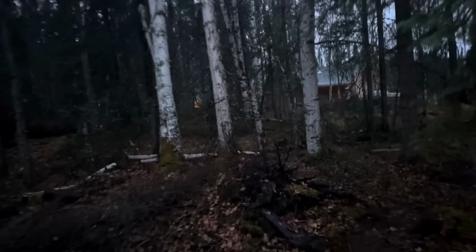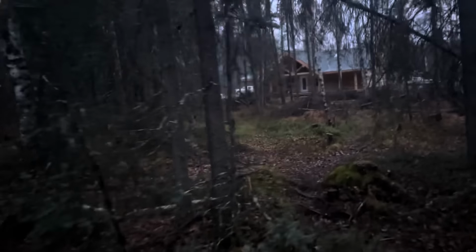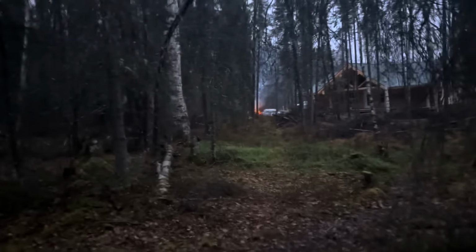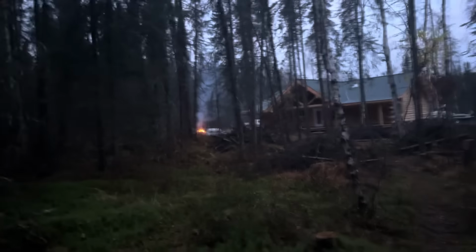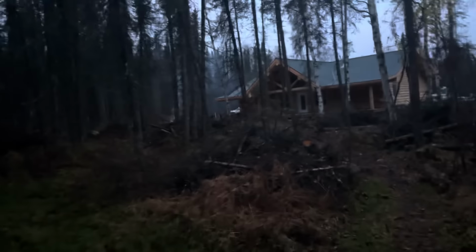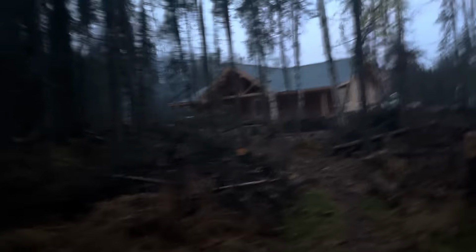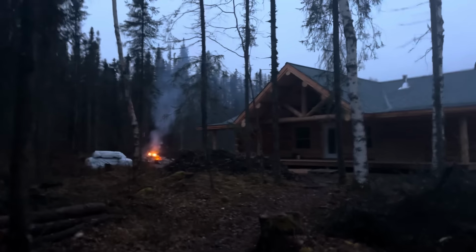I see the fire is still burning over there a little bit from yesterday. Hopefully that'll be done by tonight. Stir that up a little bit. Wow, it's really burning from all night long. Well, it's always good news. The house is still here when we get here in the morning. We're gonna get a lot done today. We're gonna be almost ready to move in by tonight, I think. Maybe not all done, but close.